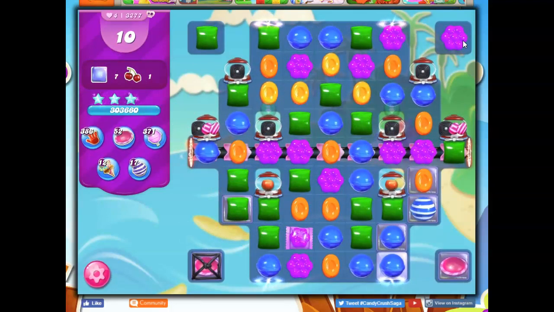Okay, so I have to think through absolutely everything. I can do this, and it would take out that little jelly over there, which would be good. Plus, it would hit these guys. It would send off the stripe that I would love to have here, but there's no way to get it to move here anyway. I do like this.